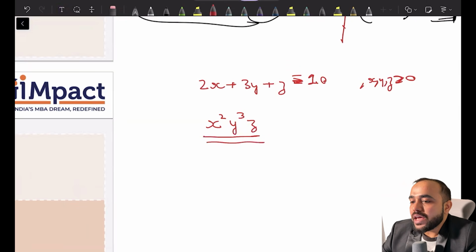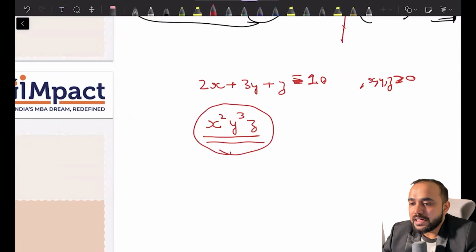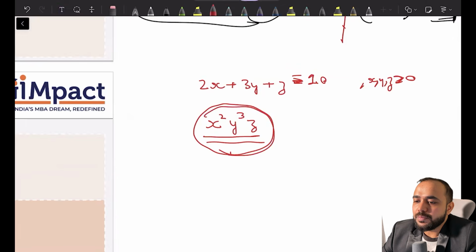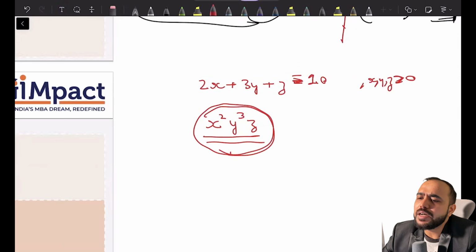Does this look to you like a geometric mean? Forget if you can actually make it happen or not, but all the numbers are getting multiplied to each other. So if I did ask you, if I twist your hand and say, would you tag this to an arithmetic mean or geometric mean, what will you say? You will say this is more similar to a geometric mean because these numbers are getting multiplied.